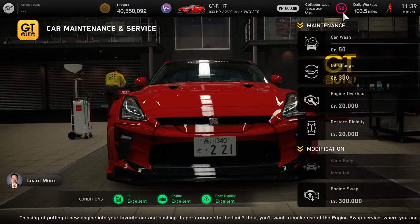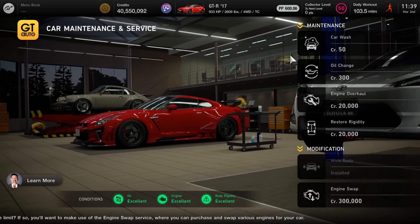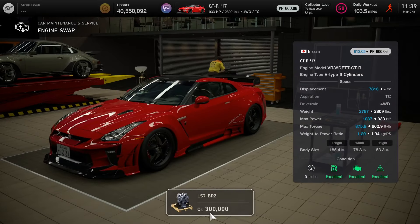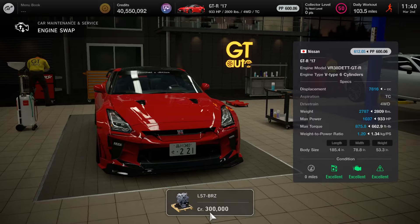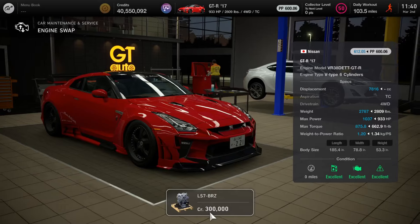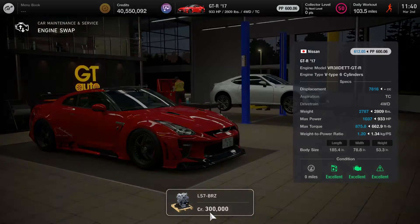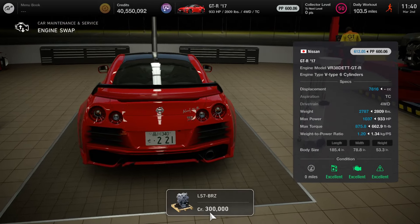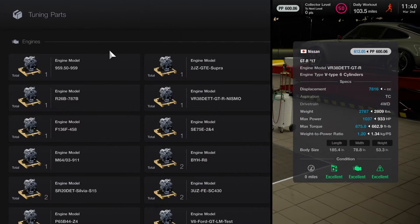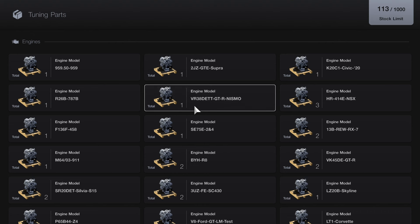If you do have that car, you've got the first step done. Now I'm going to show you the coolest thing about this car — from its last update, it actually now has a chance to have an engine swap added to it. As you can see on screen, it's going to cost you about 300,000 credits. One important note: you need to be collector level 50 to access this option, otherwise it'll be faded out and locked. To reach level 50, you basically have to buy a lot of cars — especially the more rare expensive cars in the Hagerty collection, which will really level it up.